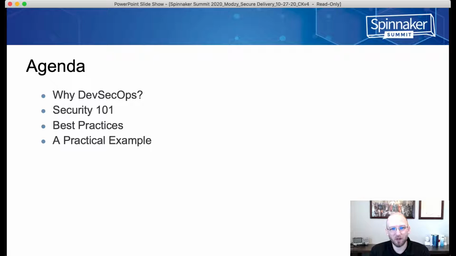Next, we're going to cover some basics of information security so that we have a foundation for discussing how those principles guide us in establishing the security portion of DevSecOps. After that, we're going to cover a few best practices that we've discovered along the way and where we drew inspiration as we were designing our own process. Finally, we'll walk through some practical examples of how applying some of these principles might work out for delivering a Kubernetes-based product.